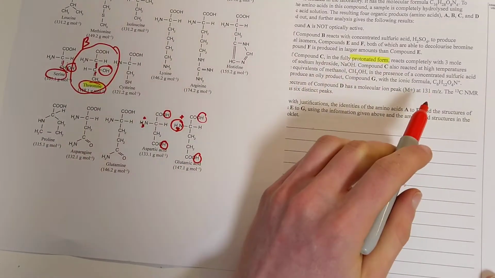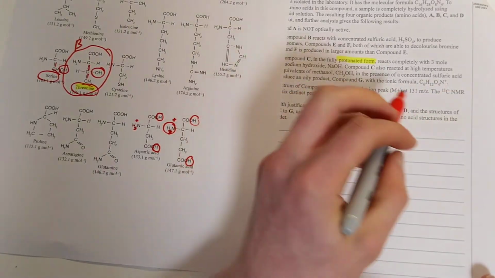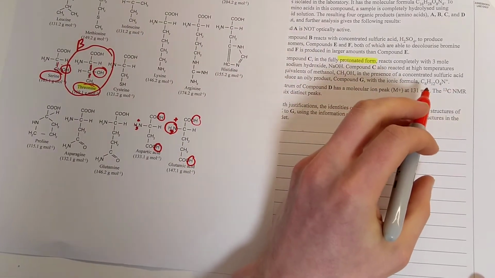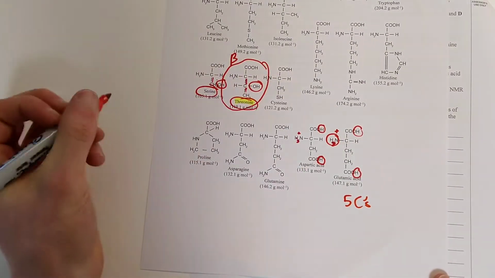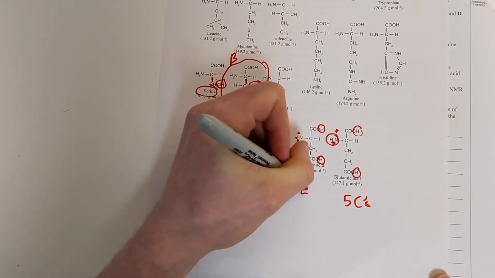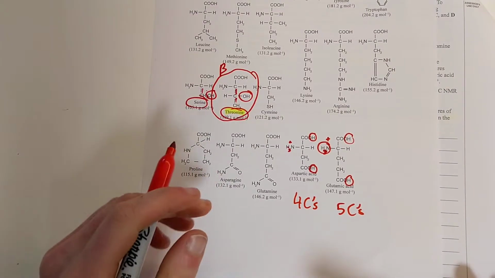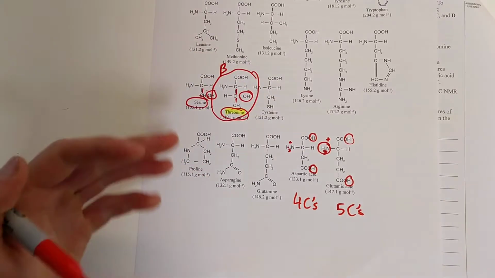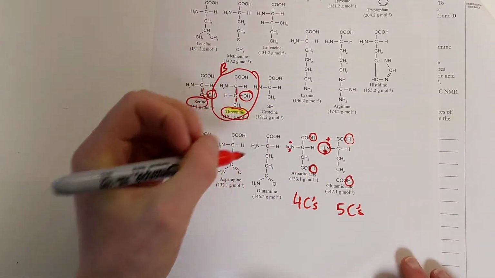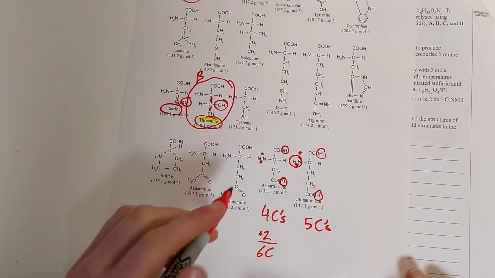And I'm told that the formula of this ester is C6H12O4N+. The big thing I'm focusing on in this formula is the 6 carbons it must have. So, glutamic acid has 5 C's. Aspartic acid has 1, 2, 3, 4, it has 4 carbons. Now, when each of these reacts with 2 equivalents of methanol, we're adding 2 more carbons onto this amino acid to make the ester. So really it's 4 carbons plus 2. That adds up to the 6 carbons that our ionic formula must have. So this sounds like it's aspartic acid.